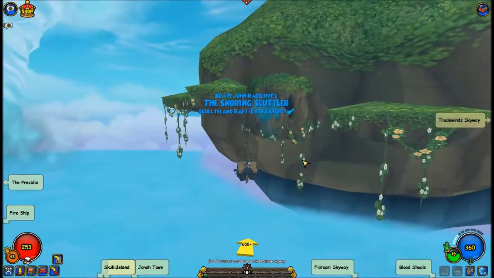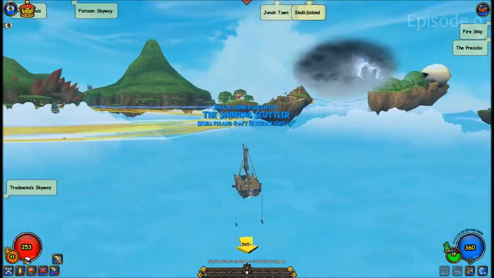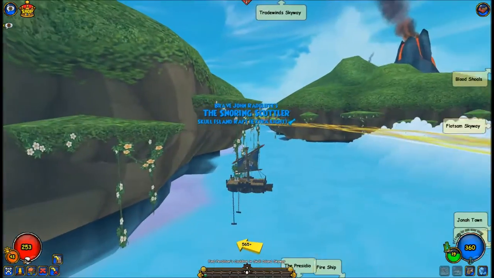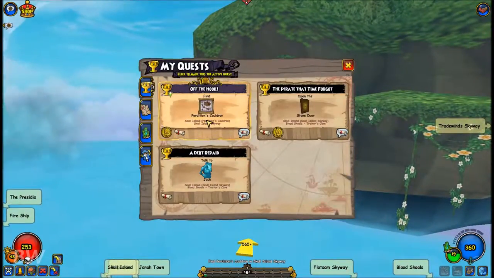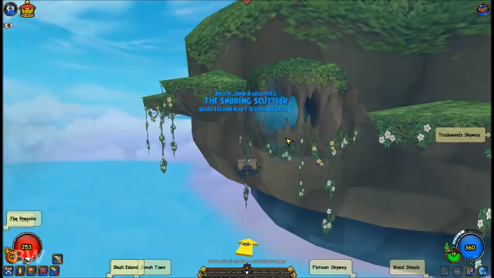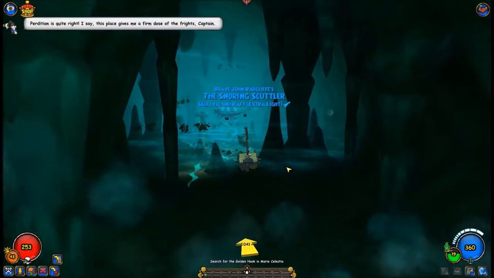Hello everyone, welcome back to the Pirate101 Let's Play of the Privateer. So, this is episode 9, and today we'll be doing the Perdition's Cauldron. Doing the Flying Dutchman stuff. So yeah, let's go. Perdition is quite right.